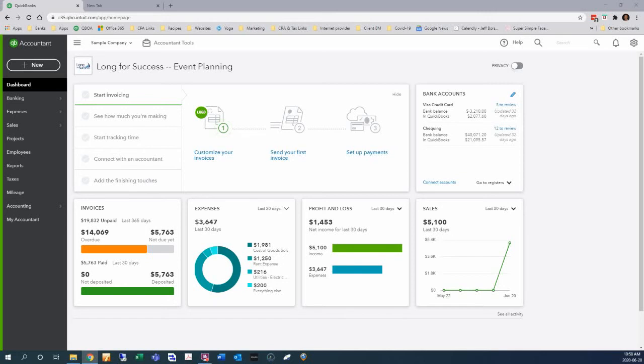So to start, I've gone into the QuickBooks sample file. This is a sample file that's available only to pro advisors, and you can access it by going to the little gear menu and picking sample company. I'm already in the sample company, so there's no option in here. It resets every time you log out and back in, so you're always starting from the same place, but you can play around with it and do whatever you like, and you don't have to worry about messing up your real data.